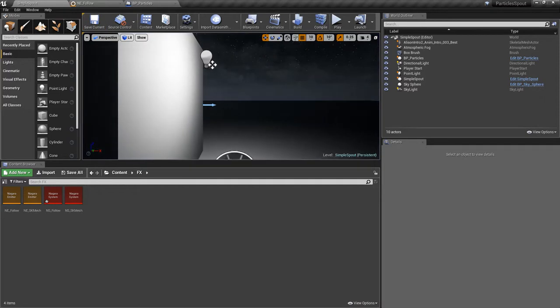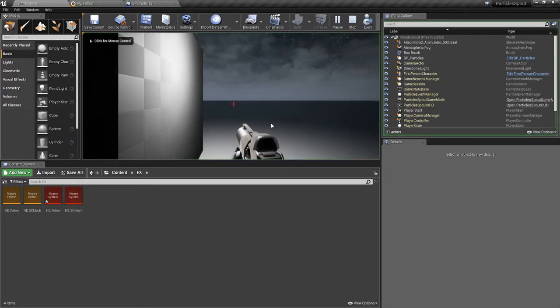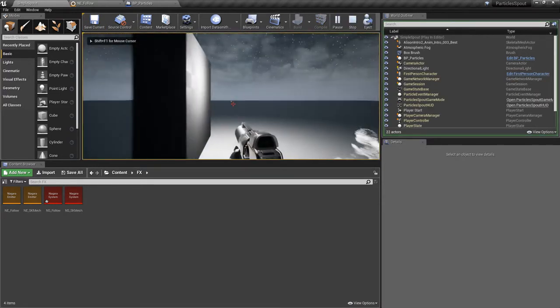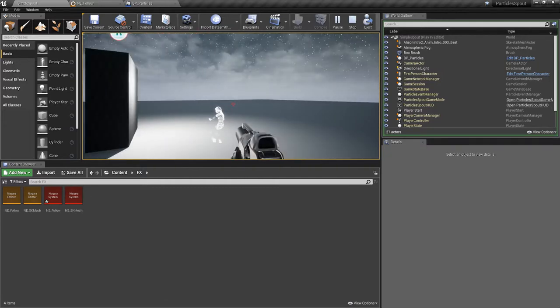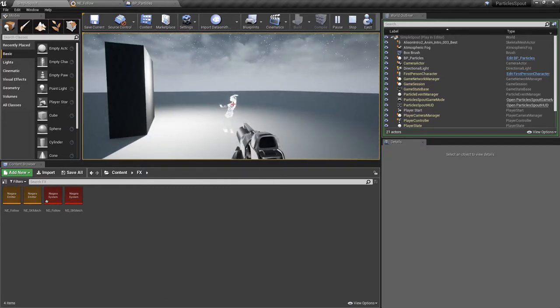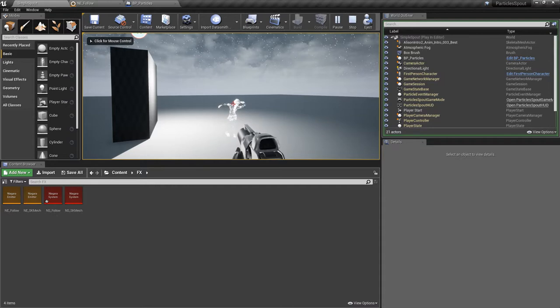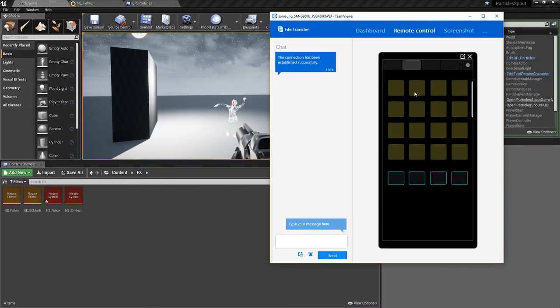All right, I'm going to go ahead and do save current. And let's go ahead and find her. There she is. Now, if I bring up, I'll do Shift F1, get my mouse. If I go ahead and bring up my phone again, I'm going to hit this button, and I get that nice swarming effect. So now I'm controlling my Unreal with my phone via TouchOSC. It's a great day.